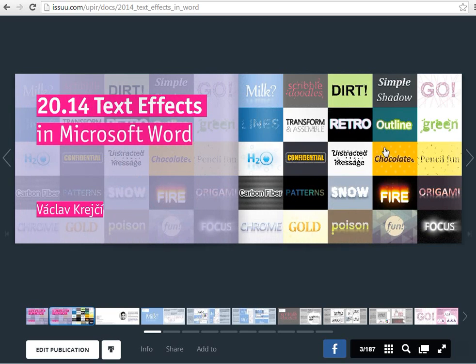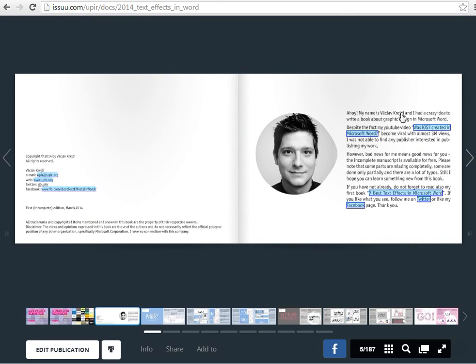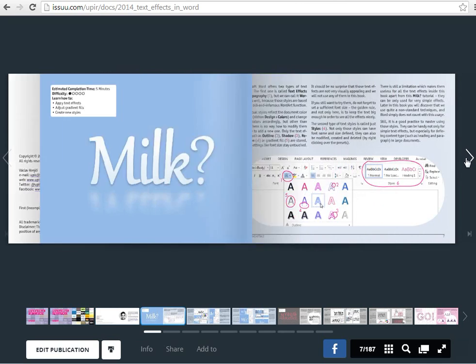The name of the book resembles the year 2014, but it really should read as 20.14, because those 20 tutorials in the beginning are in the book, as well as the part of the Chrome tutorial, but those 4 tutorials, the Gold, Poison, Fun and Focus, simply didn't make it in the book. What I have told you is also written in the introduction, so we can skip it and look at the tutorials.